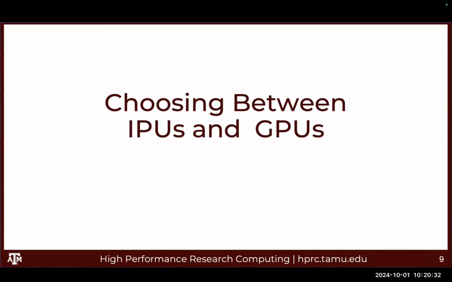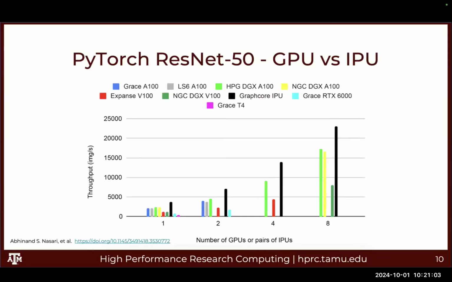So as a researcher, you may ask, hey, you have all sorts of accelerators on ACES. How can I choose between the different accelerators? For example, for AI/ML models, GPUs are pretty standard, and the IPU is seemingly very new and novel, and I need to do some migration work. Is it worth it, or how can I know that?